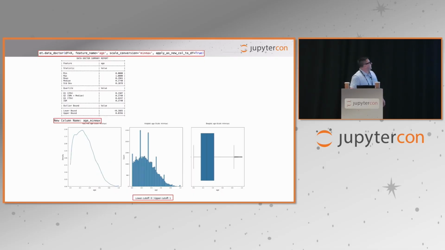Next, we're going to do a different scalar. We're going to do min max. And so here it retains the same shape of the original feature itself. However, the advantage here on the min max, as you can see at the very bottom, it gives a low cutoff of 0 and an upper cutoff of 1.